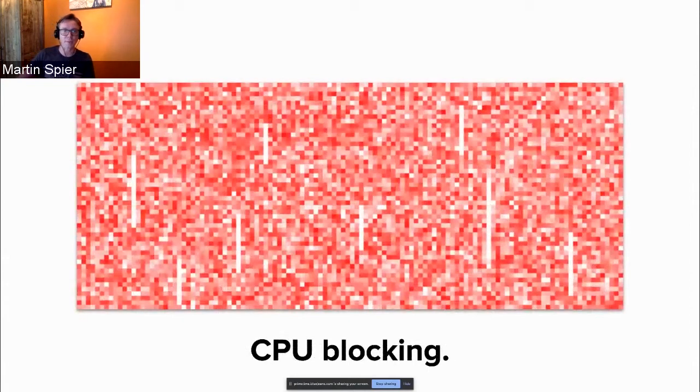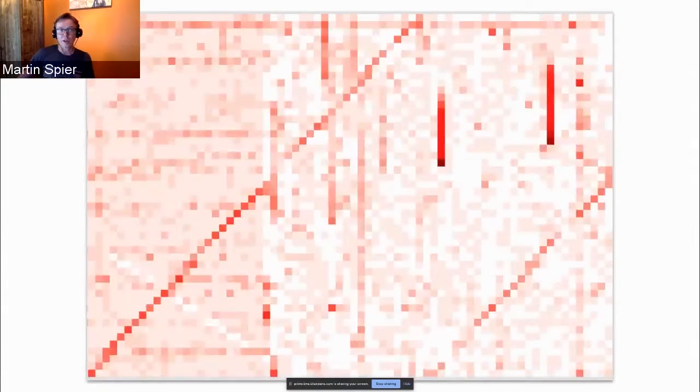CPU blocking. So every so often, all CPUs idle for a few millis. Might be blocking on I/O, for example. You see those white lines. Obviously, things are not always that clear. What we usually see is something a bit more like this. It's sort of a mix of everything: busy threads, sleeps, blocking behavior, perturbations, load increasing.